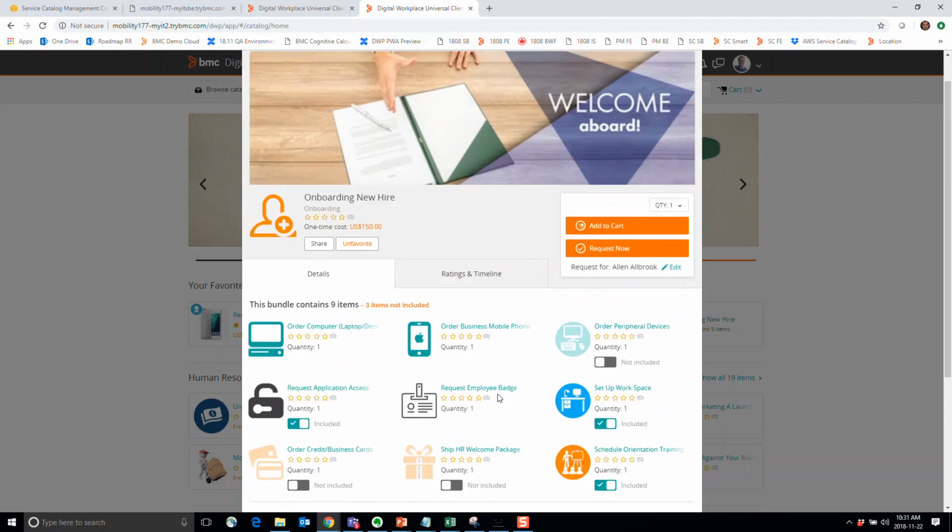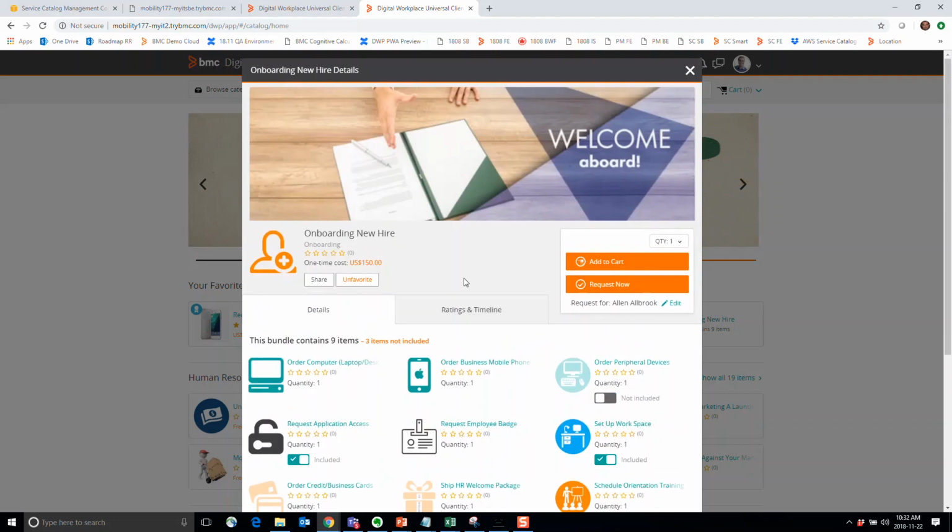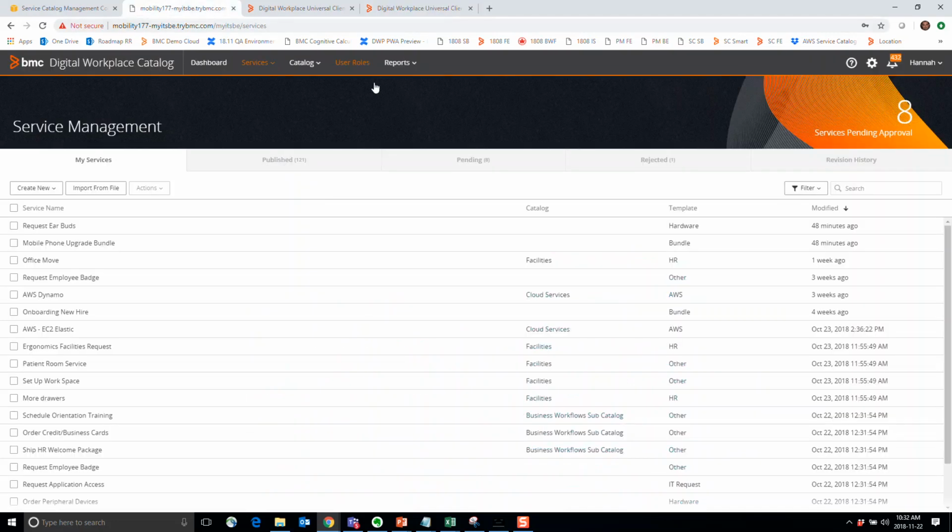So what I want to show you here is, here's an order form. You go through and fill this out. But the idea, which I'm going to show you in the back end here in a sec, is there's 2 ways to do a workflow for this. You can have each of these as a separate service or a separate request and fire them all off separately. Or you can create one Uber workflow, so you can create dependencies and so forth of when each gets delivered. So I will just flip over into the back end and show you where this happens.